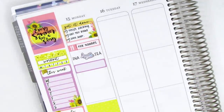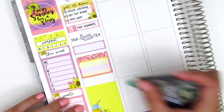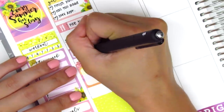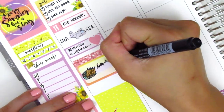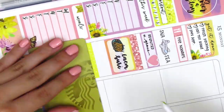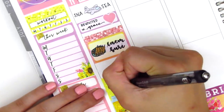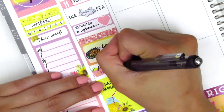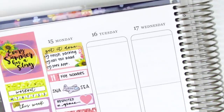Continuing with Monday, I used an airplane sticker from Very Cute Designs to mark my flight to Seattle. One of my best friends was already up there and came to pick me up — we were going to drive out to Montana together the next day. On the quarter box I put a heart sticker from Kylie and Chaos to mark that I was reunited with my best friend, then used a glitter header with a half box and a Thai food sticker from Hazel Sticker to mark dinner. I used a little things with a grocery sticker from the kit for a quick grocery run, and then a TV sticker from the kit to mark that we watched Nate Bargatze's stand-up on Netflix together — highly recommend if you enjoy stand-up comedy.